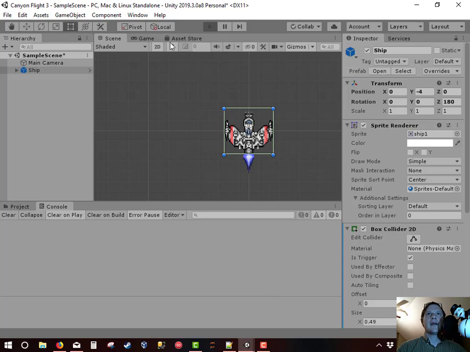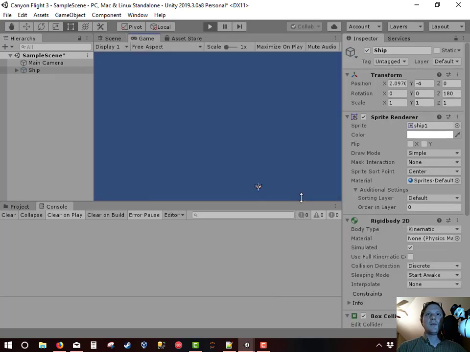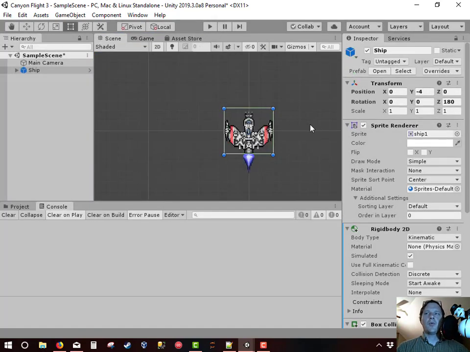When we play our game, the ship should move left and right. Notice that whenever I hit the up and down keys on the keyboard, or the W and S keys, the ship does not move, and that's because we did not program anything for Input.GetAxis Vertical. But we did do left and right, and so I'm hitting A and D on my keyboard now, and the ship moves. I'm going to pause to figure out what I need to do next.